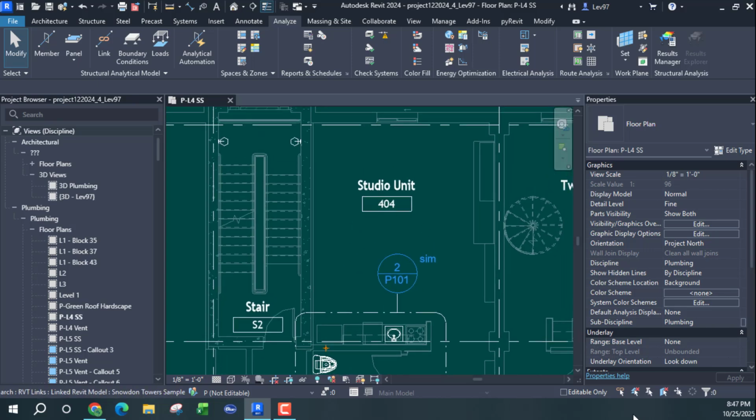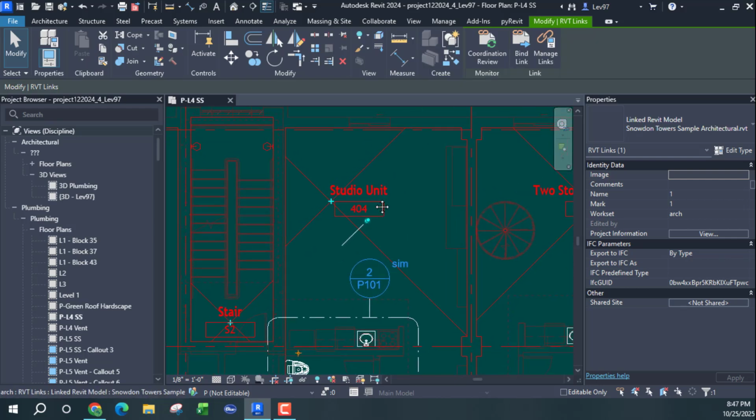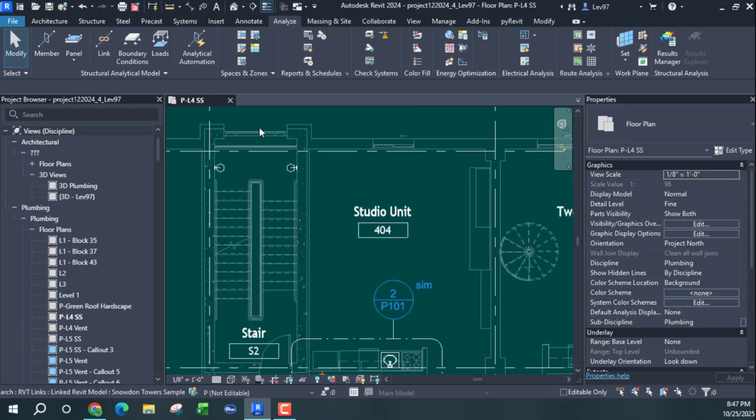Right now we cannot. It's all part of the architect's drawing.